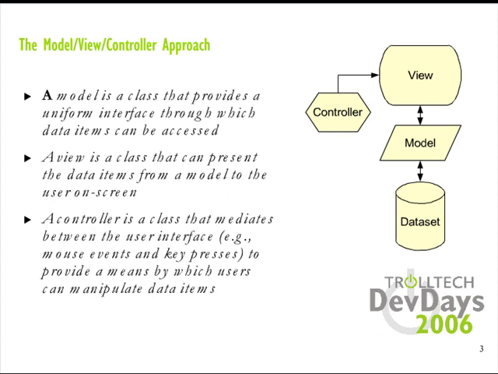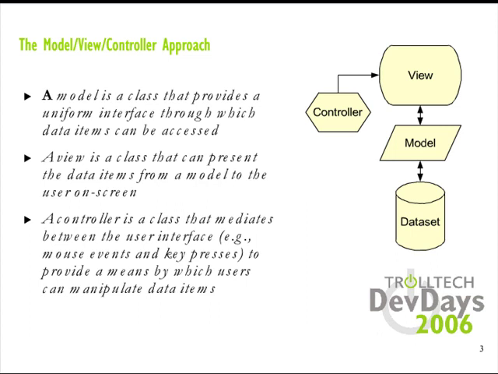Now, model view or model view controller came from the Smalltalk world, and it's a very simple idea, but I think quite a brilliant one, of separating data from the rest of the application. And the separation is achieved by having a data model. So your data set may be a database, it may be a file, and it may change.